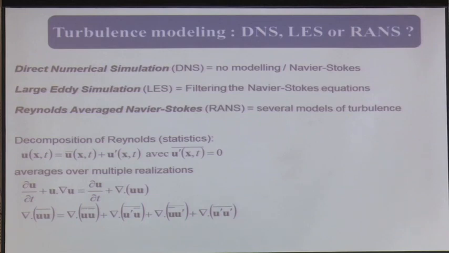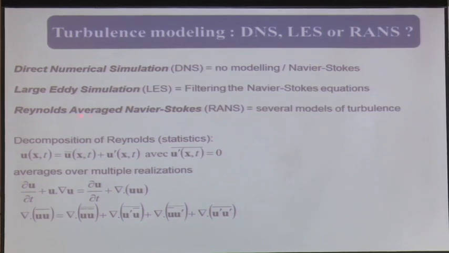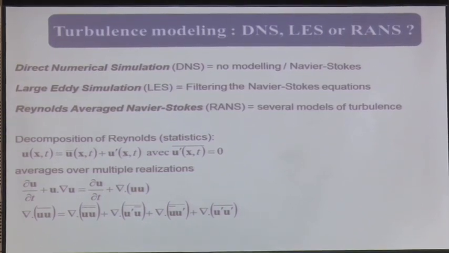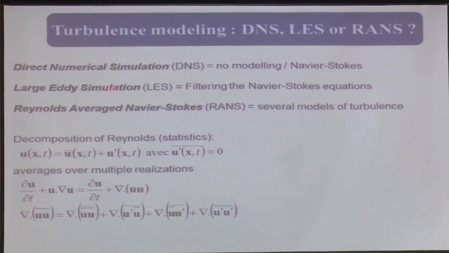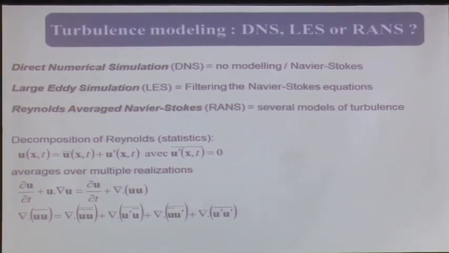I'm showing the different techniques in a pedagogical order: DNS, where you don't have any modeling; LES, where you are just modeling the small scales; and Reynolds-averaged Navier-Stokes, which I'm going to explain. But in reality, the Reynolds-averaged Navier-Stokes approach has existed for between 30 and 40 years, compared to large eddy simulation, which has existed for at most 10 years. So it's quite recent, because it is still time consuming, and it was developed when computer power was expanding.